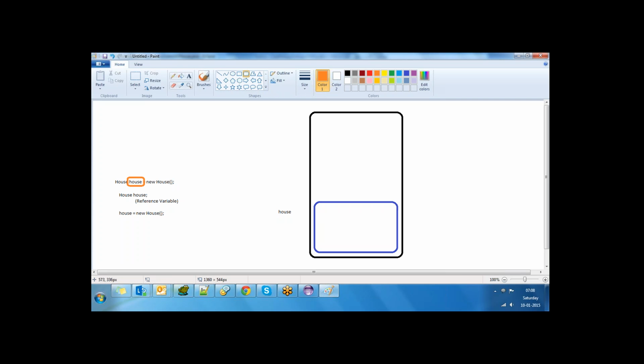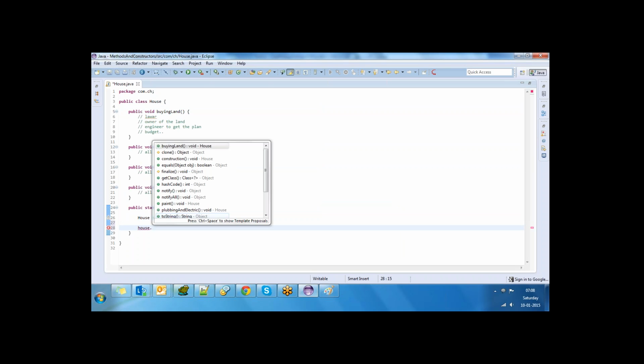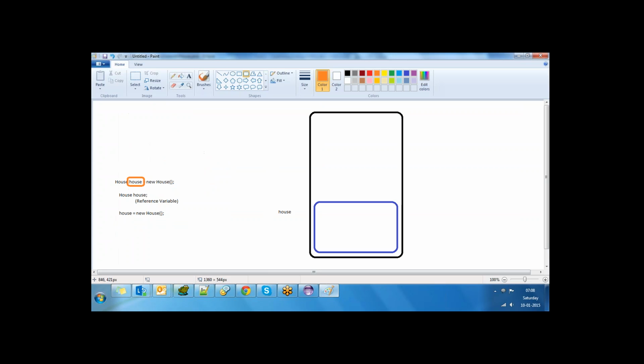Once you write House equal to new House, it will directly go and check in this box what is available for this house. As we said, the method implementations are available, and also some other variables are available in that house object, so this house can access from the box. That's the reason I am able to access methods from here.